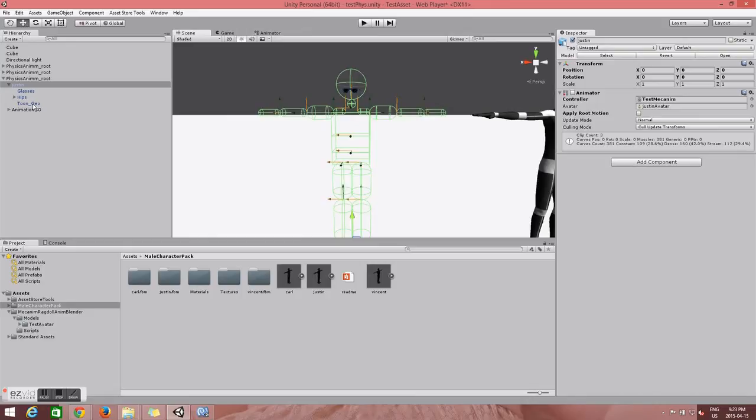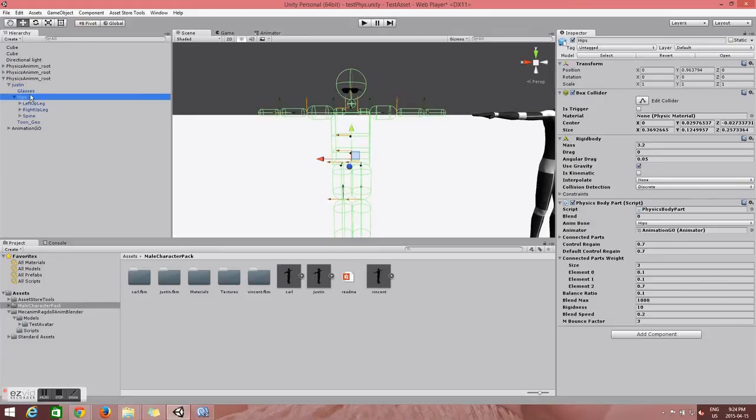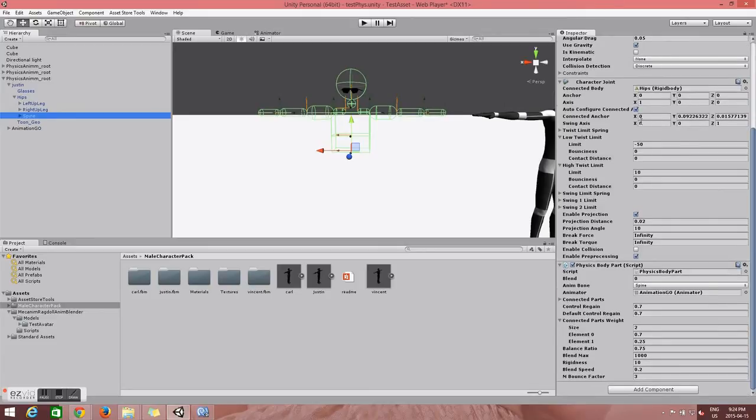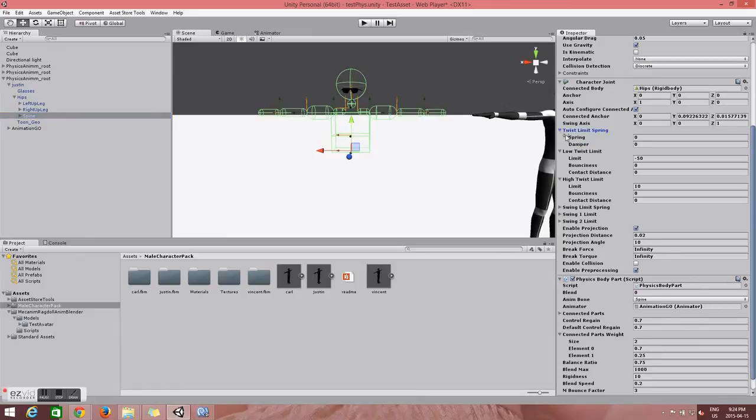So the first thing I'm going to go through is adjusting the axes on the joints. Okay, so each of these colliders is attached with a character joint. The character joint is included with Unity. It's a joint which allows us to attach two parts and control how they rotate. It's like a ball socket joint. So you can twist, you can swing on multiple axes, and you have control over how much on each of these axes you get to actually rotate or swing it.